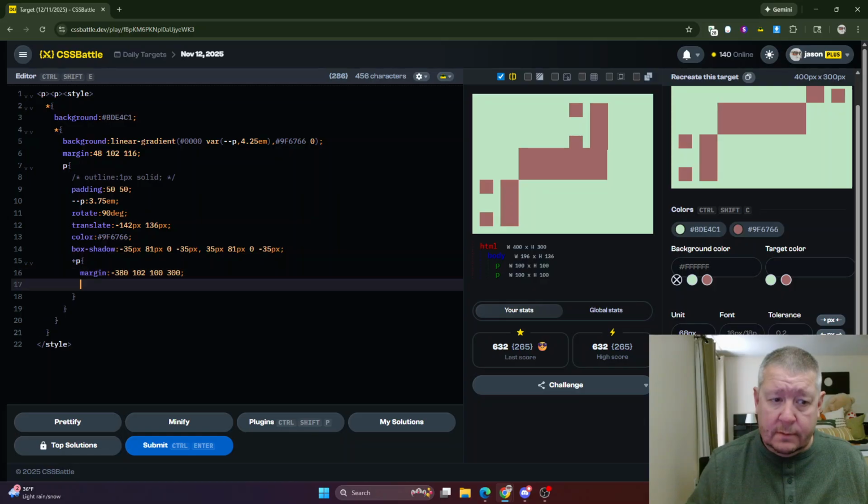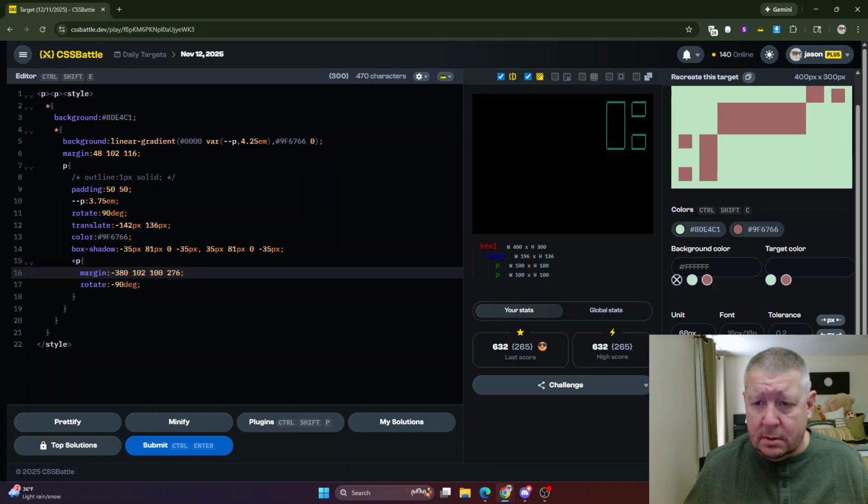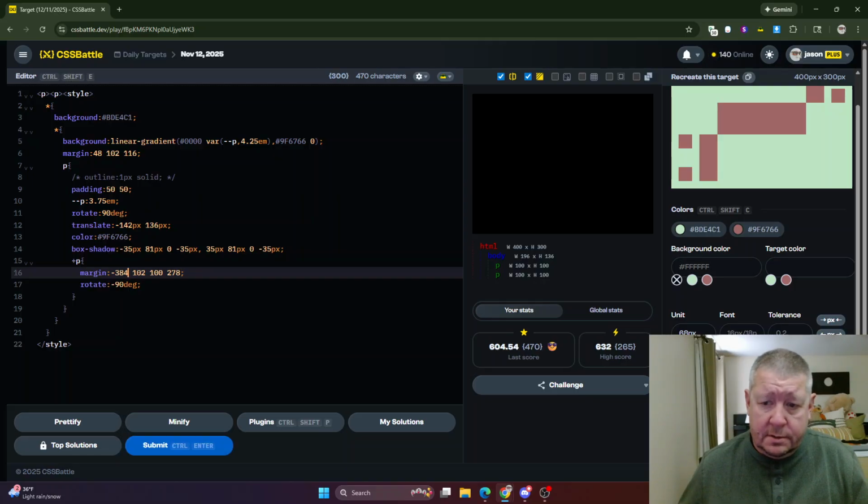But then I have to do rotate -90 degrees, and then pull it back a little bit to 80, to 76, then it needs to move up a little bit and over a little bit too. 278. There's that. And then 382, 383, 384. There's that. And so there is my solution at 300 characters.